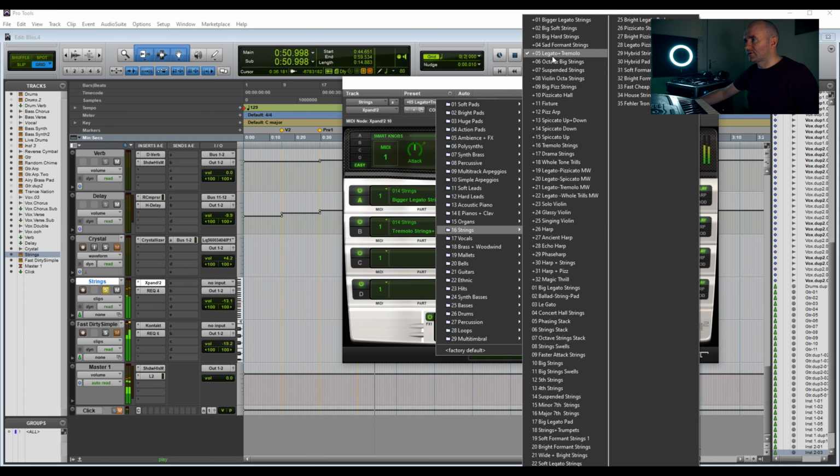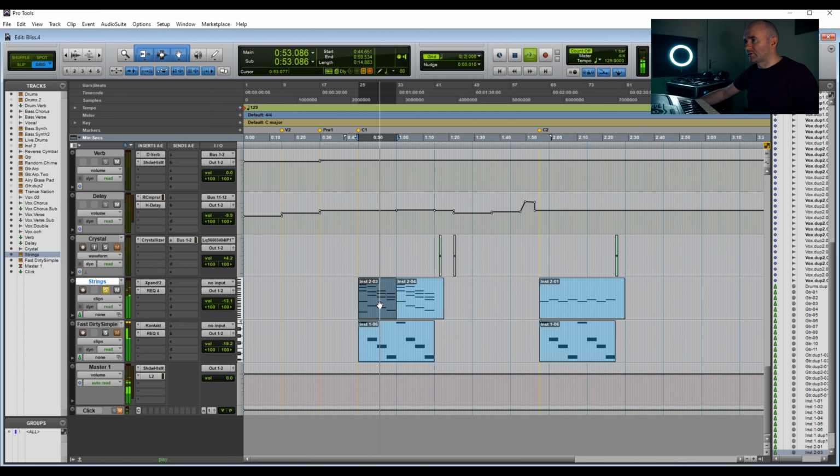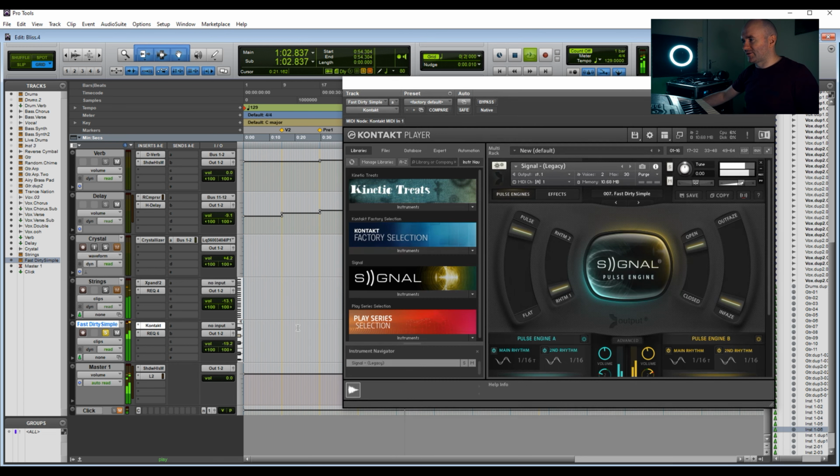Number 5. Finally, couldn't not use Signal from Output. I usually use this in a lot of the songs, but it just needed a little bit more filling in. It was a bit thin, the choruses, so I put in this sound. It's called Fast Dirty Simple. I'll bring it in and bring it out so you can see what I mean in the song.